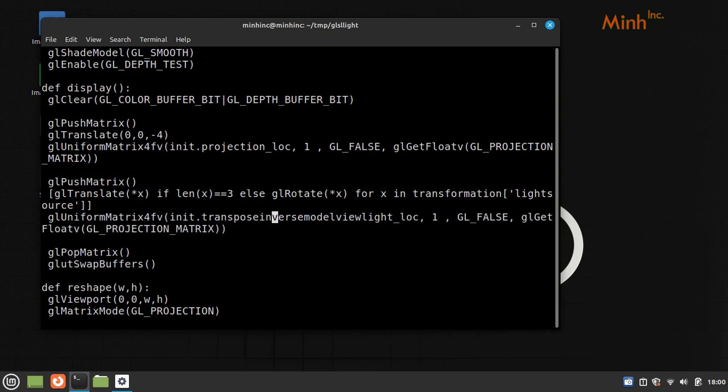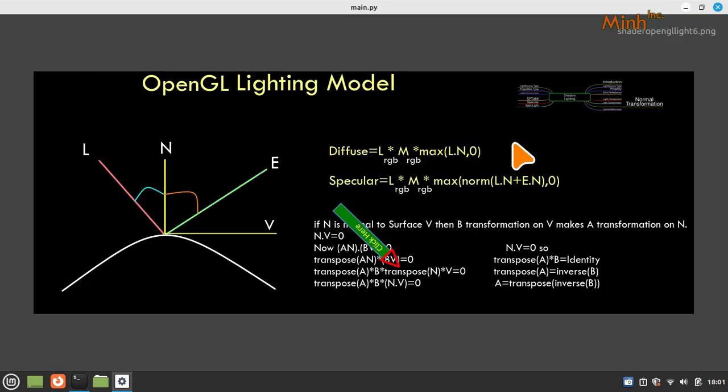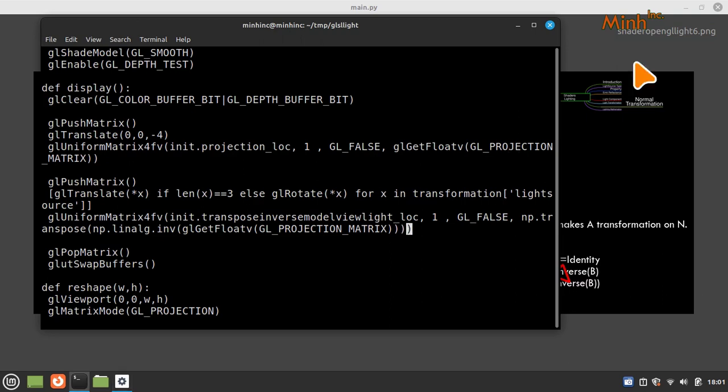So transpose inverse model view light lock, and here we will do the inverse. So np transpose np linear algorithm dot inverse. Okay, so this is the grammar, we want inverse. I mean we have discussed it. Okay, so we have to calculate somewhere transpose and inverse. So this is what we are doing.